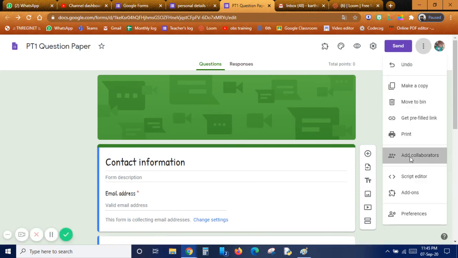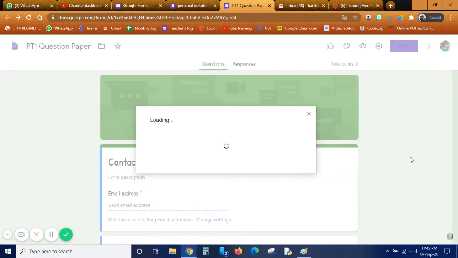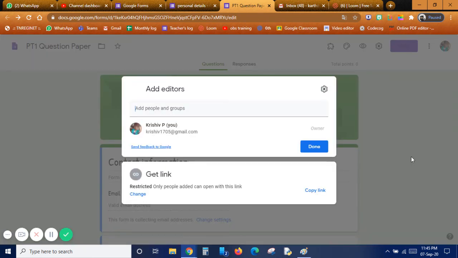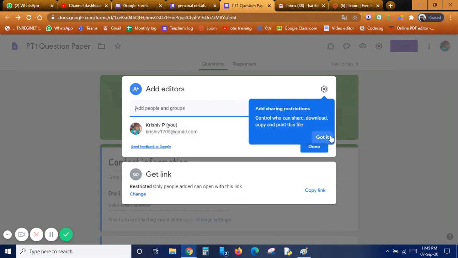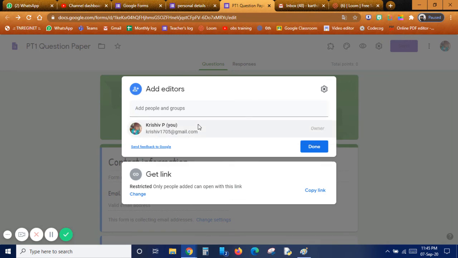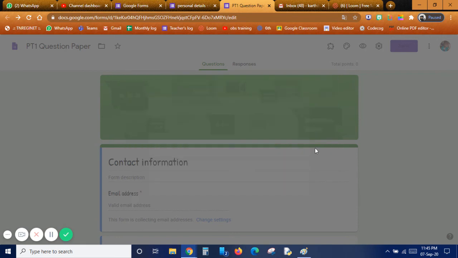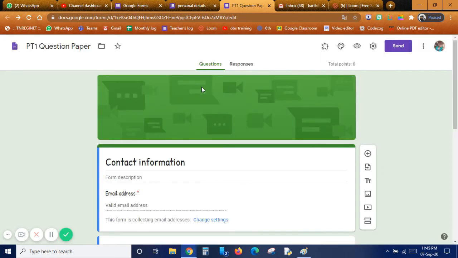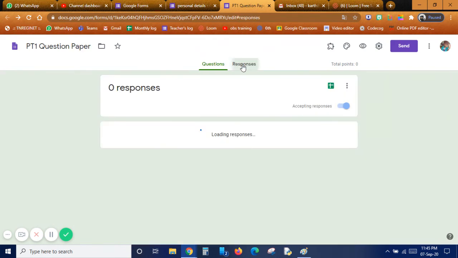Going here, click on add collaborators. See, there is no other name here, there is no other email id here. I became the owner now. If you make a copy, you will become the owner for that particular form. So now whatever happened to your friend's form, whoever is sending you, that will not at all affect your own form. The responses will be only for yours. So the students' answers will be stored as a single sheet.